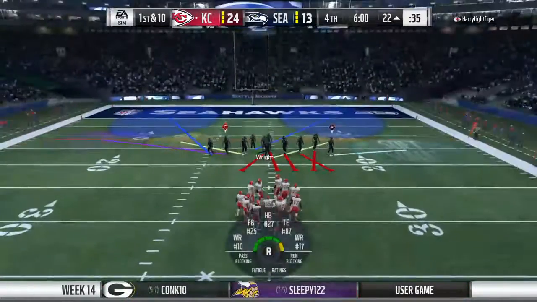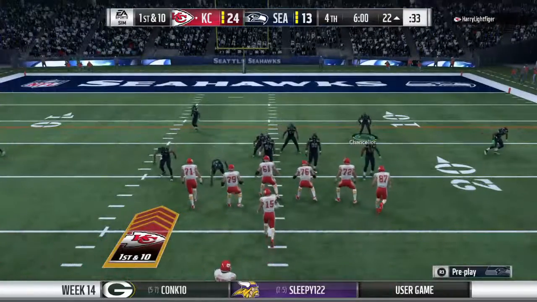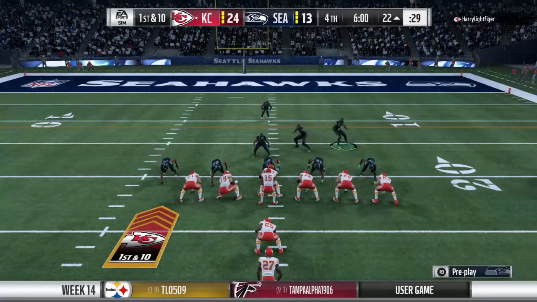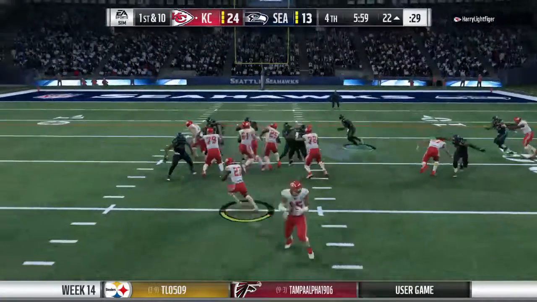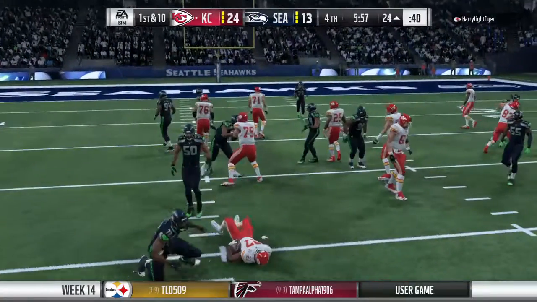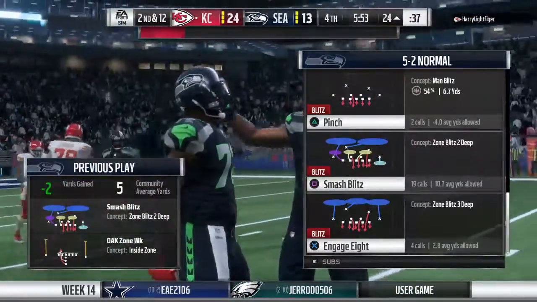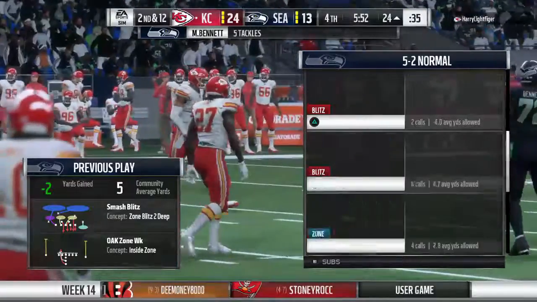First down and 10 now for the offensive group. All right, here we go. 319. Here's Hunt. And he will lose yardage and be backed up to the 24. It's a loss of 2 there, bringing up second down.